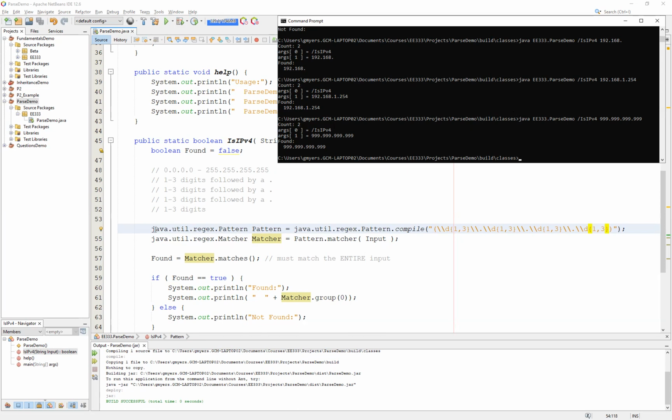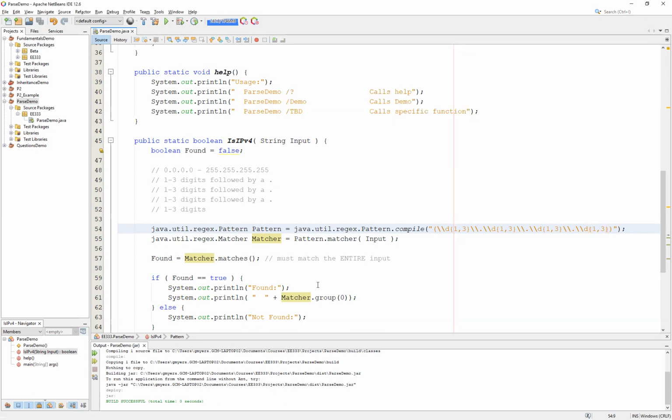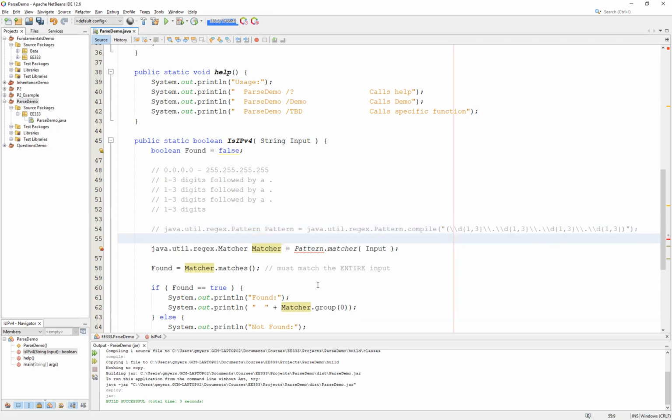And so what I'd like to do is change my regular expression ever so slightly and dig a little bit deeper into this matcher group. I'm just simply going to copy and paste the first line here where I've defined my pattern. And I'm going to carefully go in around each one of the numeric values and put an extra set of parentheses.